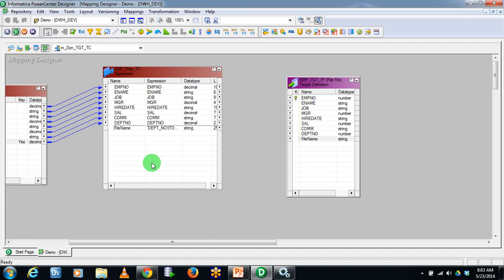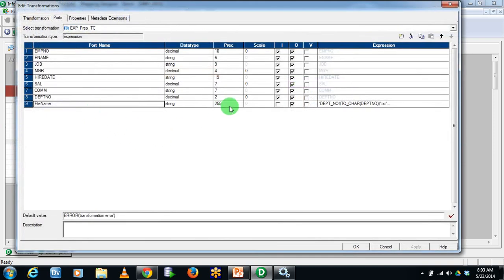We use the same logic here to see how many records should be moved into a particular target. Meaning, if department number has 10 records, the system should move all of those 10 records together, which is a group of records, into a file and create the file using the transaction control, which is a commit. You'll get a clear picture once we write the logic here. So I'll go to the expression transformation. Let me not call this a transaction control, and I'll create multiple ports here.